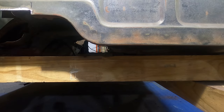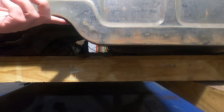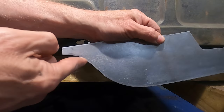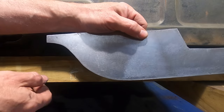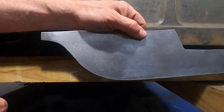Okay, so here we are back at the Jeep, and you can see the piece where we've cut off. Here's the little end part of what we're going to replace, and this is our reference edge that we're using to dial in our curve here. So we cut this off kind of close. It was just a rough approximation using a Sharpie. Not a very accurate way to do that, but it got us close, and it let us take the bulk of it off really quickly.